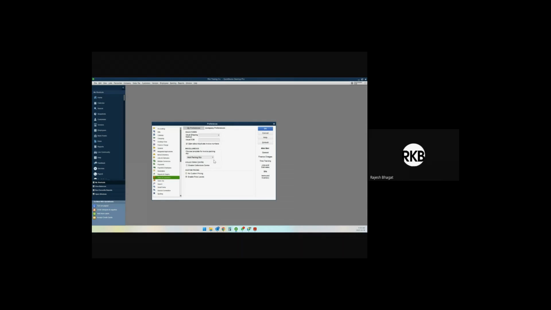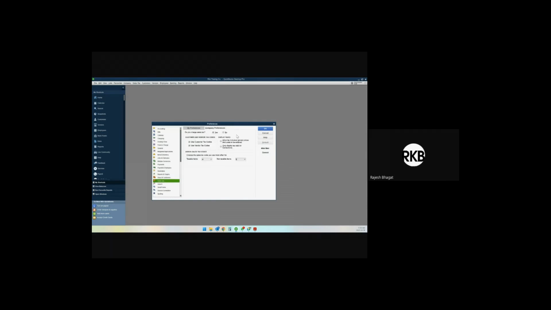Intuit packing slip you can choose. Enable price levels. You can create a price list for your product or services. So suppose you have a price list, one for wholesaler, one for retailer. So you can input that, and when you are invoicing your customer, you know this is a wholesale customer. Or even when you are creating a customer, I think you can attach that price list to that customer.